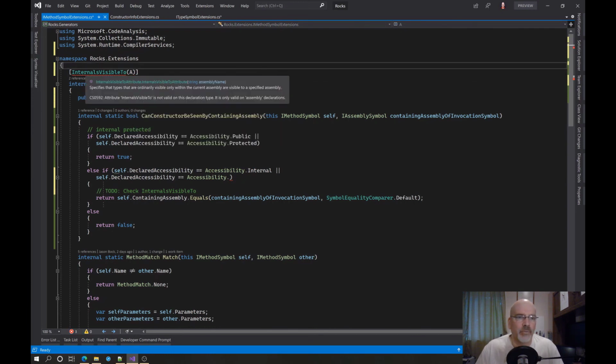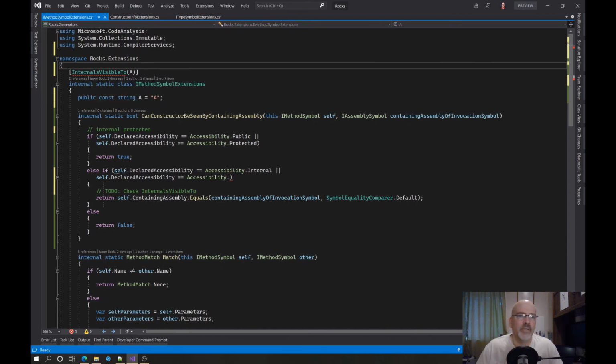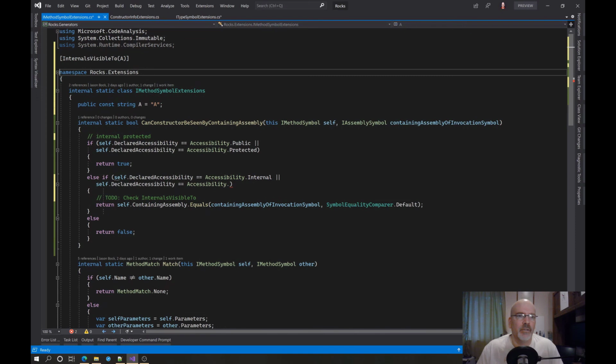Except this doesn't work here, does it? Assembly declarations. That's right, so we have to go up here and say assembly. And then all as well. But where's that from? That's from IMethodSymbol.